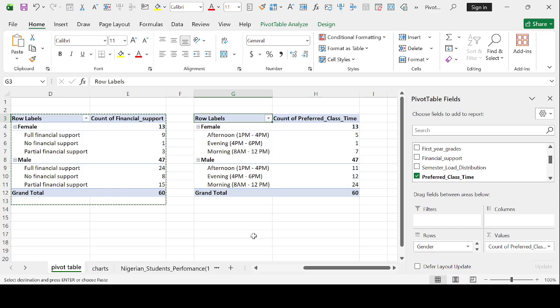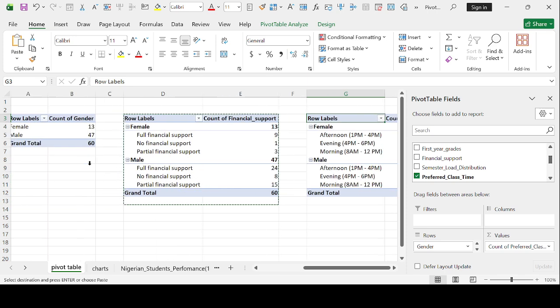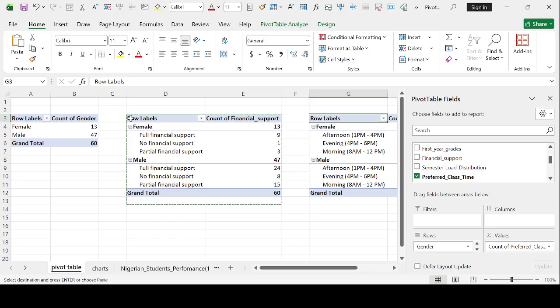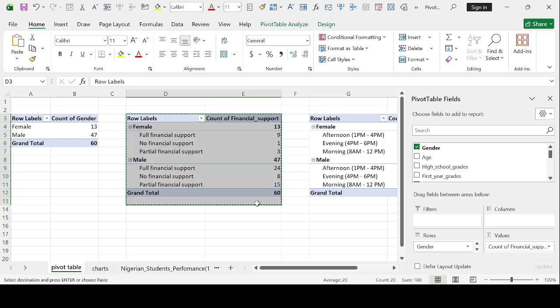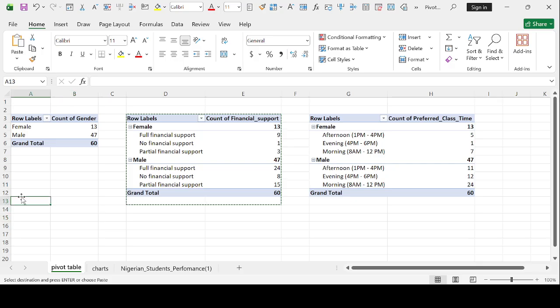Let's do one more. You can highlight any one you worked on before and then paste it here.